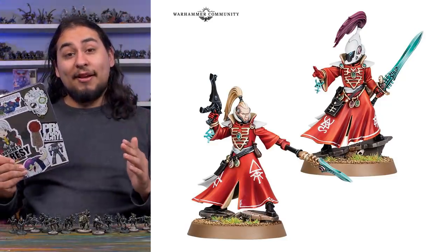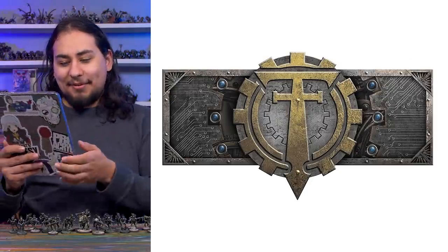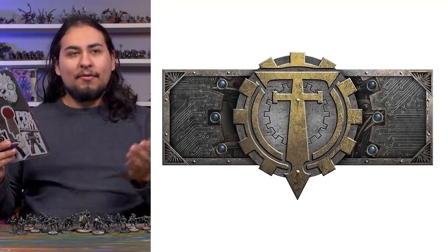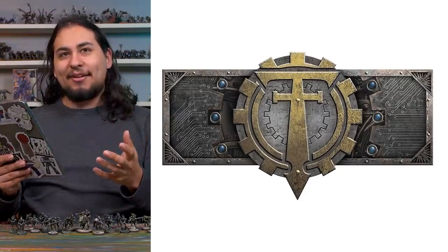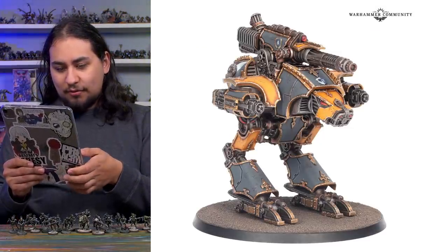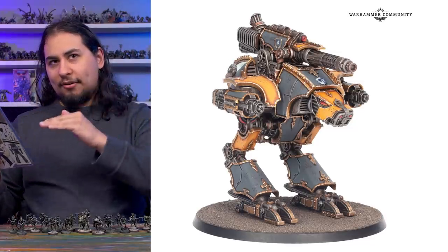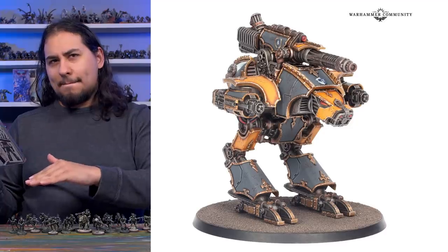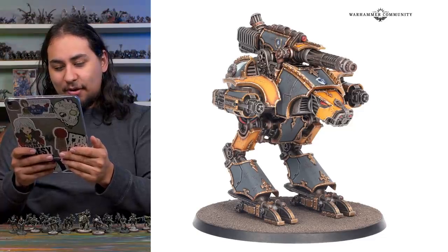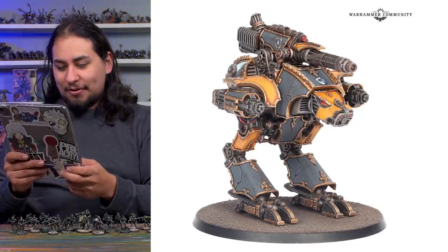The model I really want to talk about is a new model for everybody's favorite game, Adeptus Titanicus. I hear nothing but great things about this game — literally no one I've ever heard has talked about it — but they came out with a new Titan, which is kind of cool. I love Titans; they're one of my favorite things in 40K. I love it whenever they pop up in the novels. We got a new Scout Walker in the same vein as the Warhound. It's very small, got two little legs, and it's a cool, stocky model with weapon hardpoints and strong chicken legs.